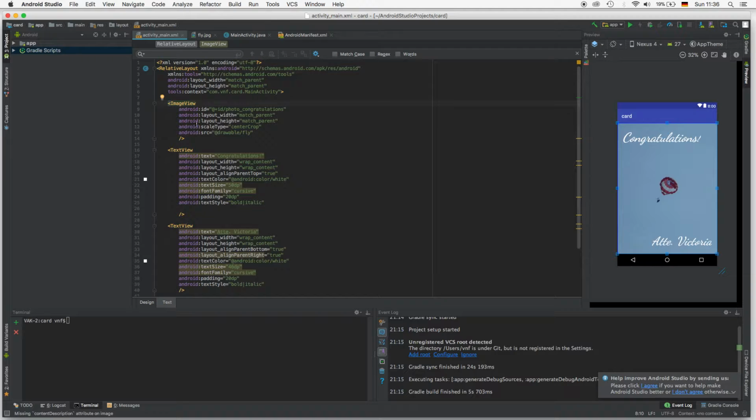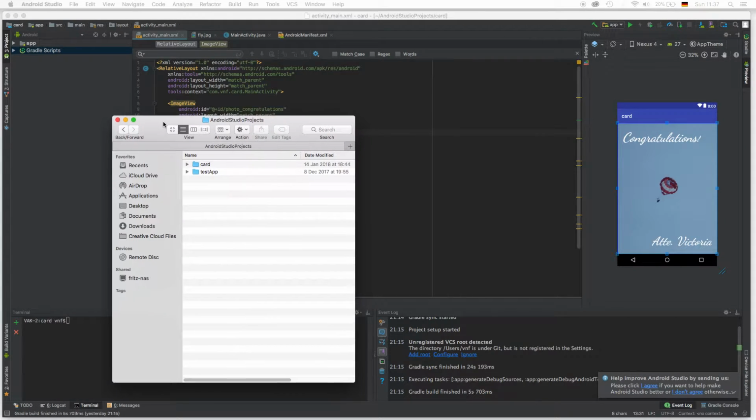For the image view you require an individual identifier, that's the ID. You can set it by using the attribute ID and using an individual name for it. To tell the application how to find your image, you can use the source attribute, which is abbreviated by SRC. Here I have the name of the file, and this is the name of the folder.